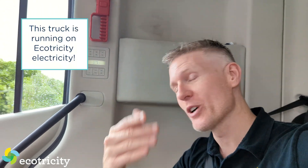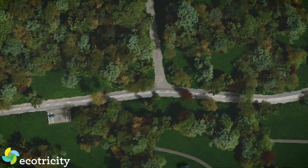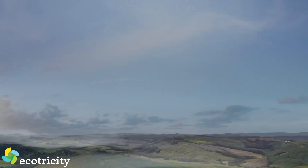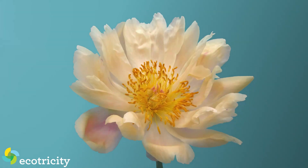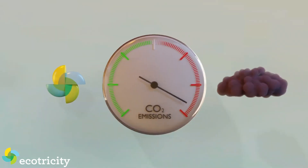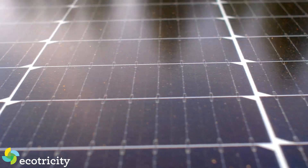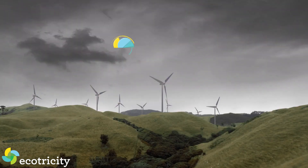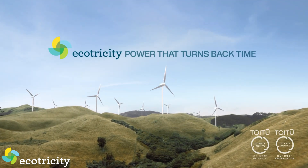As I drive around in the back of this Windrose E1400, if you have an electric truck, electric car, or just a house — living in the 21st century — you should be joining up with Ecotricity. That's New Zealand's only certified climate-positive electricity provider. Wind, hydro, solar — that's where the power comes from. No coal, no gas, only the good stuff. Sign up today at ecotricity.co.nz.